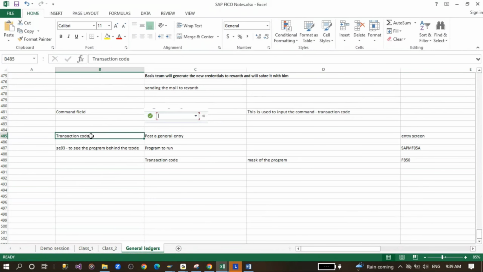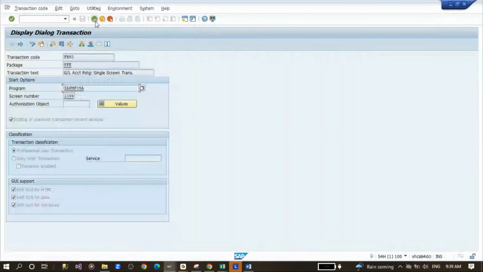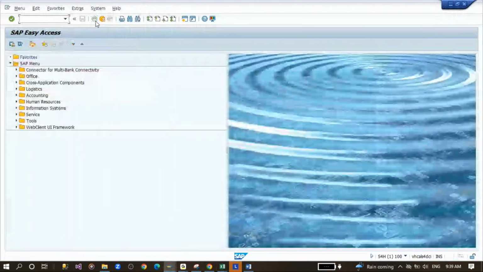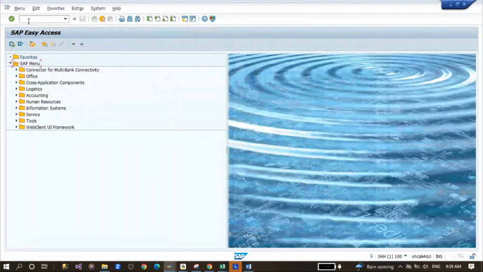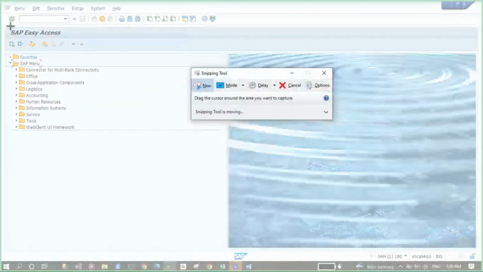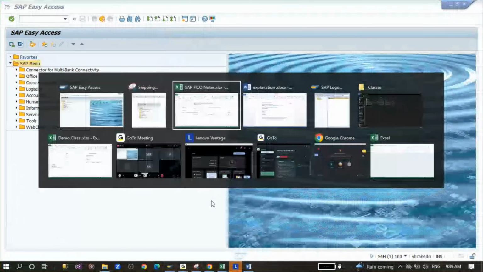So after the transaction code, the command field, the transaction code. Now when I came back, what is this SAP Easy Access screen?